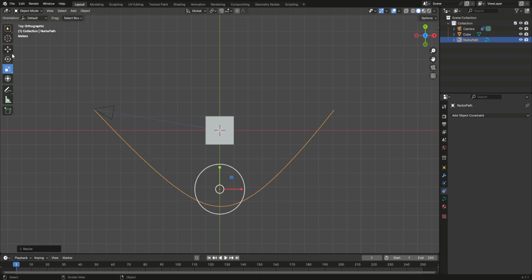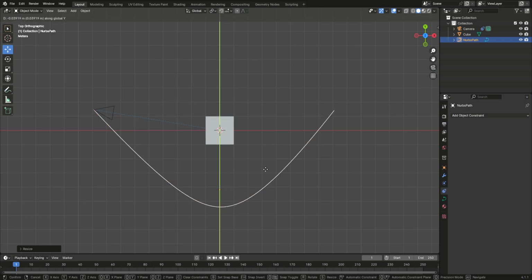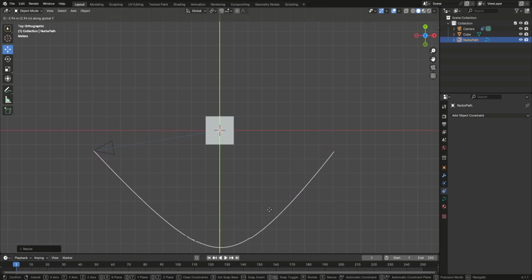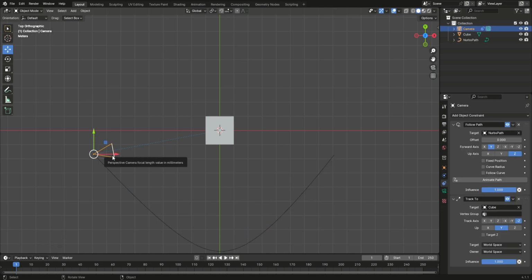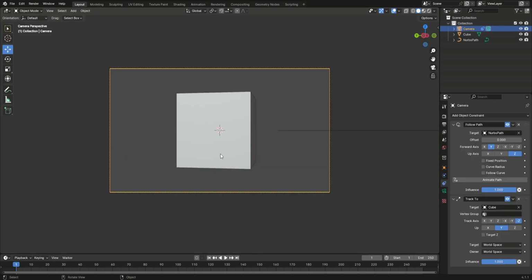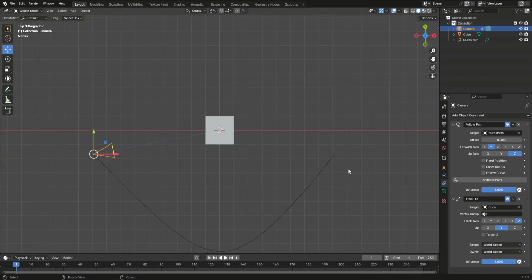And then we're going to move it. Click on the move button, hit G to grab it, and then hit Y. We're going to move it back. And so now the camera is going to be a little bit better when we click into this view. Click on the camera again and hit 0. Now we're a little bit farther away here. So let's click out of that. The next thing we want to do here is go to the follow path button.